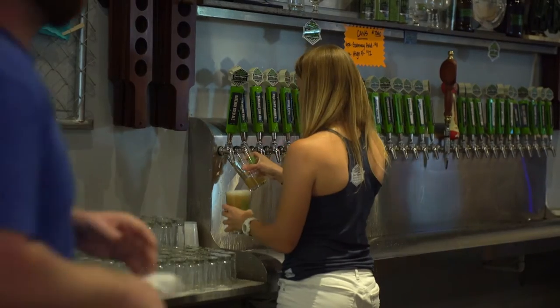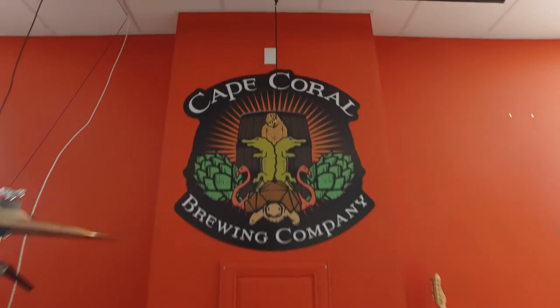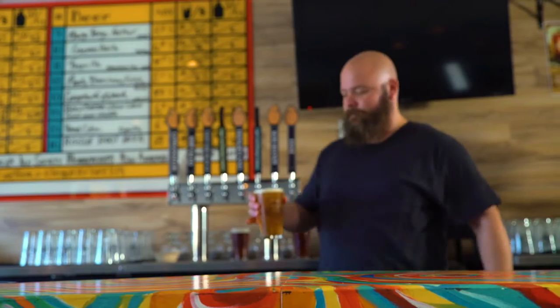We do things like our City of Palms Pils, our Gateway Gold Blonde Ale, which is one of our most popular beers out of our tasting room — it's very light. Our High Five IPA, we won Best IPA in the State of Florida last year. Right now we're making about 16 different types. Generally on tap for our core beers, we have at least 6 to 8, and then another 10 to 15 at any given time of specialty or one-off brews.